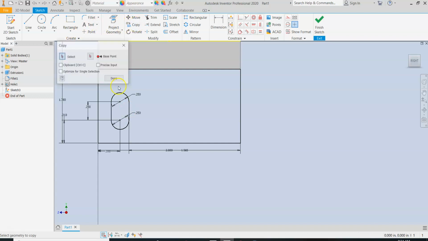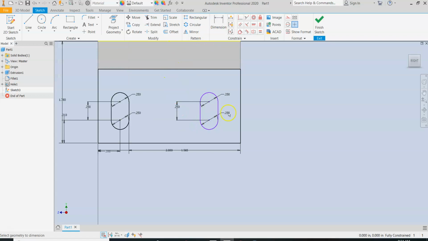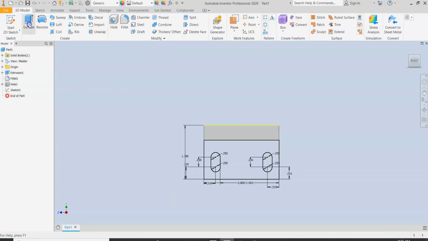So I'm just going to copy this geometry. So I'm going to select this shape right here, and now pick a base point. I'm going to pick this point and bring it over. Okay, so after I do that, now I'm going to just dimension it to the other side, so the 0.31. Alright, and making sure that I copy that over and we're keeping that locked in. That needs to be 0.31, and that's locked down.